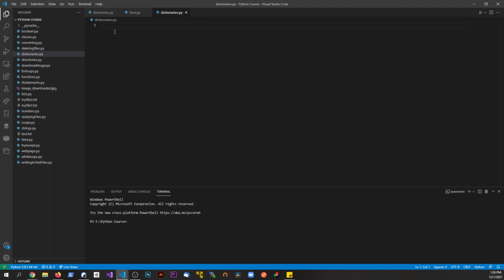But the pattern that you want to get used to here is the idea of a key value pair. So it might look something like, the key is name and the value is your name. The key is age and the value is your actual age. The key is email and the value is the actual email, right? So this is just pseudocode right now. This isn't actually how you would type out a dictionary, but this is the pattern that I want you guys to get used to. You have a key and then a value, key, value, okay? So let's get rid of that right now.